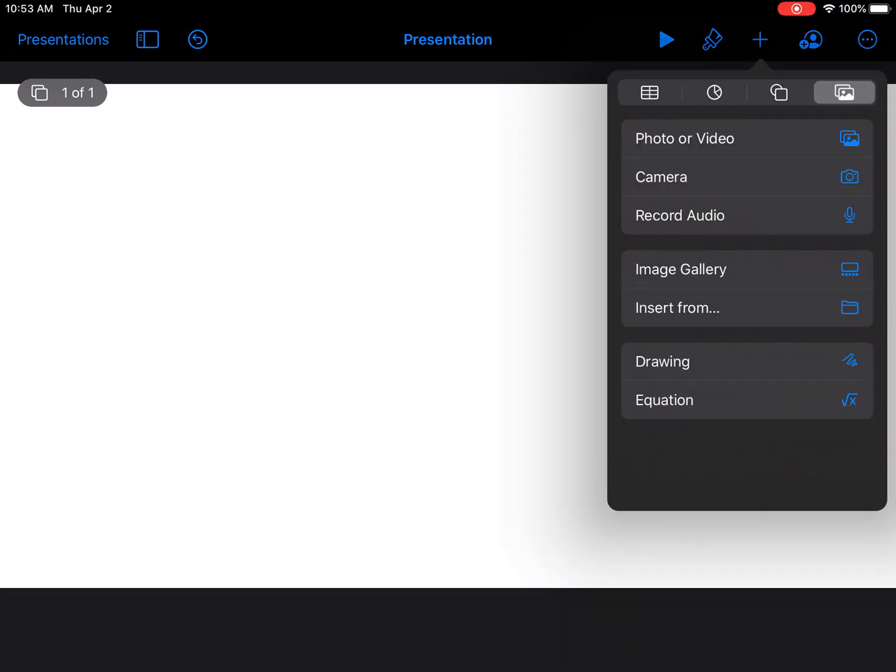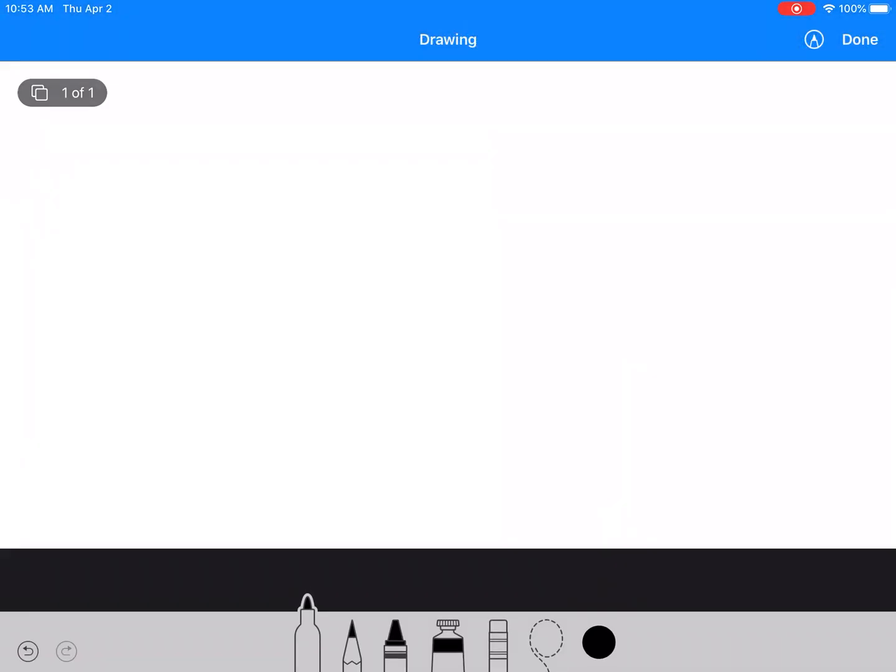So what I can do is I can actually add, if I'd like, pictures. If I'd like, I could go through and I can even add drawings and shapes. Now the drawing toolbar right here, I have a pencil, I have a crayon, I have paint, I even have a marker. This is a great way for you to write on things and to demonstrate things.